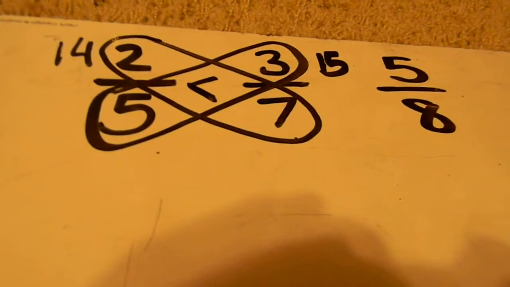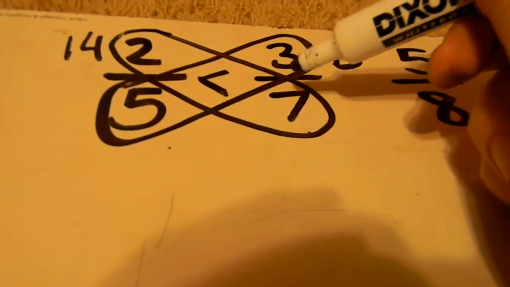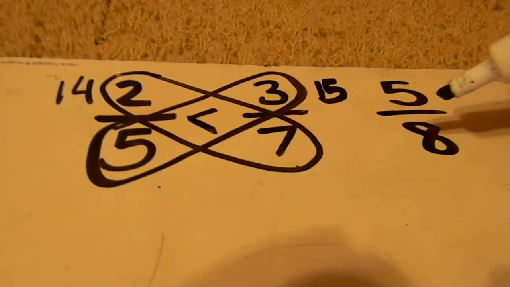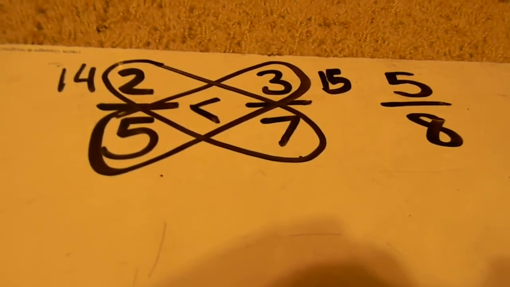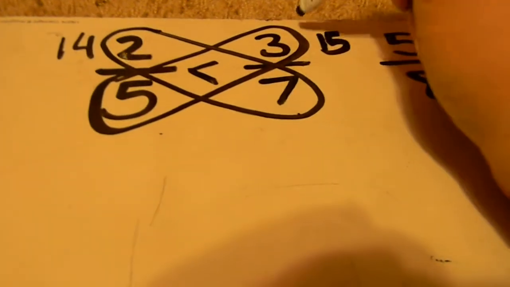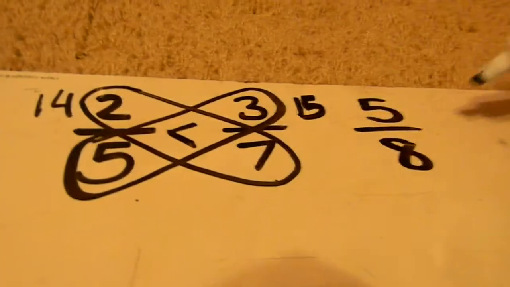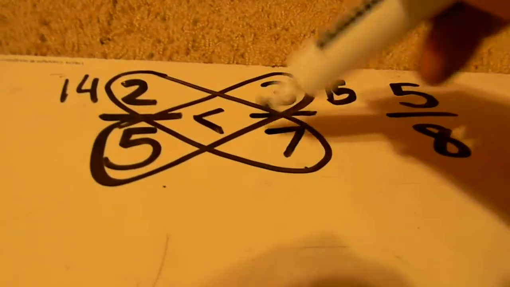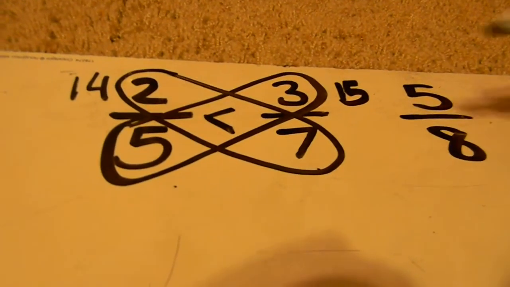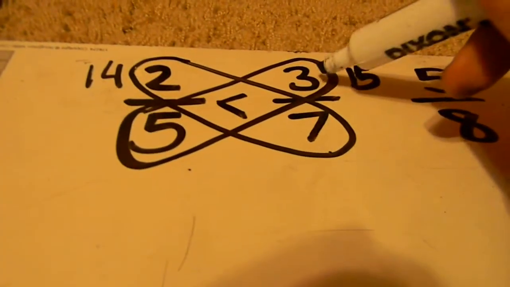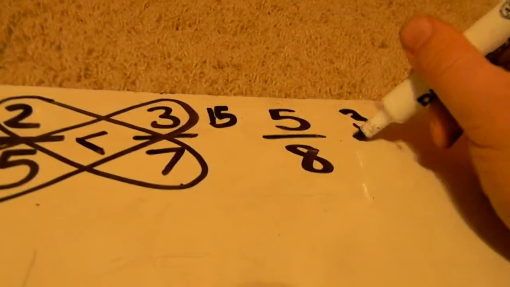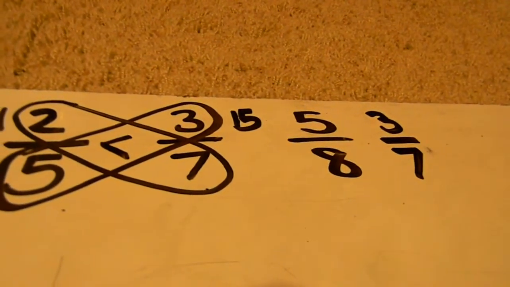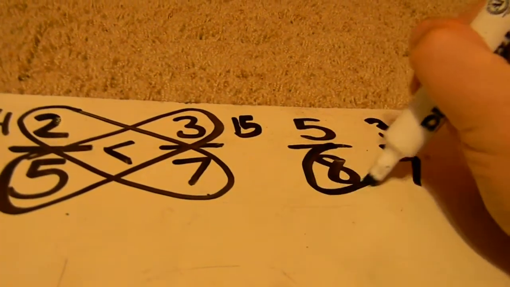Now, if I wanted to order these fractions, obviously I'd say that 3/7 is bigger than 2/5, but what about the 5/8? I haven't compared it to anything yet. So if I were putting this in order, I could say that this is first, this is second, but I don't know where this goes in the order, so it might actually be bigger than these. So what I always do is I take the bigger fraction that I compare first, and I'm going to go ahead and rewrite it next to the fraction I haven't compared yet.